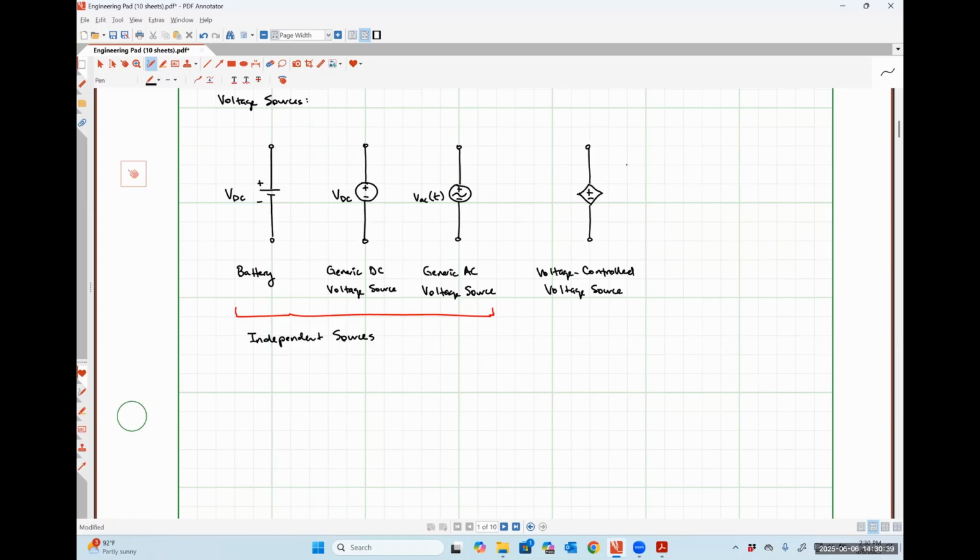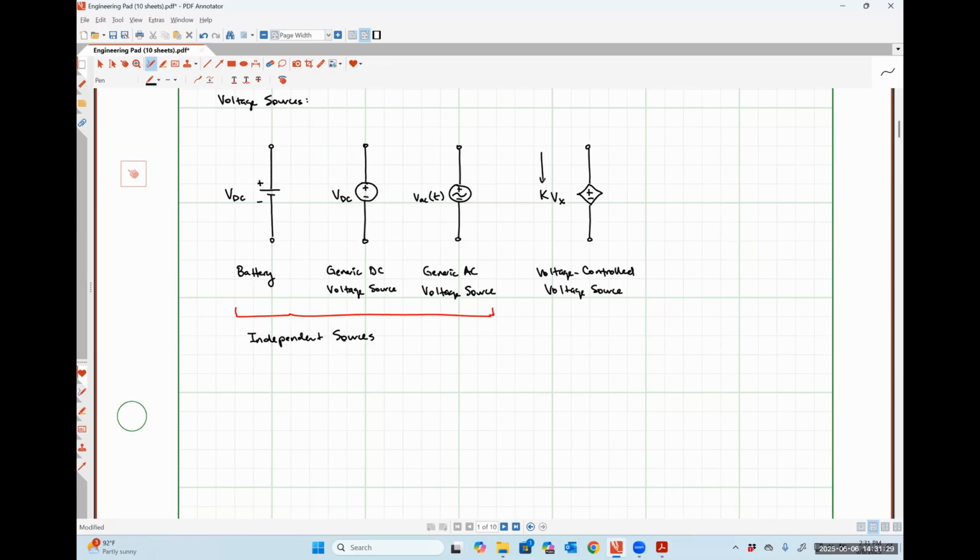And because this is a voltage controlled voltage source, I'm going to represent the magnitude of this source as follows. I'm going to have some scaling factor K, and it's going to be multiplied by some voltage, which I'm just going to arbitrarily call Vx here. Essentially, Vx is some voltage elsewhere in the circuit. It might be the voltage drop across a resistor or a capacitor or something like that. And whatever voltage drop occurs across that particular component, this source scales that voltage by a factor of K.